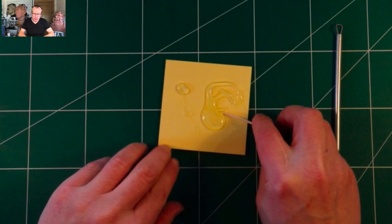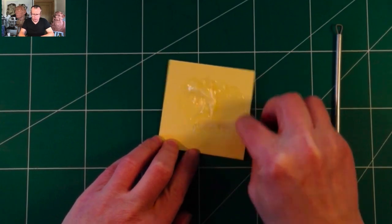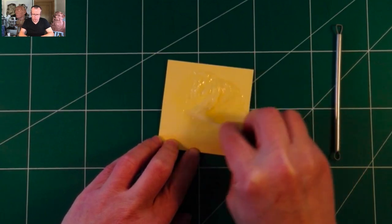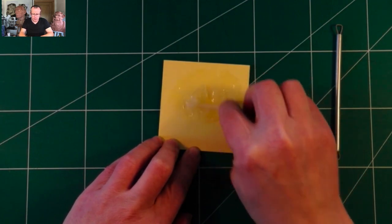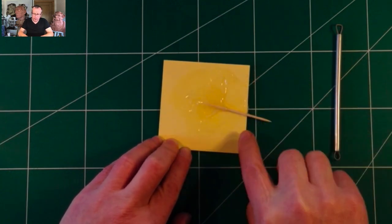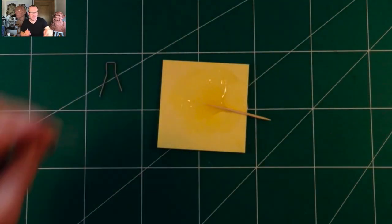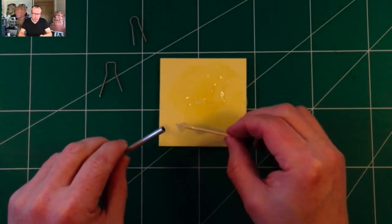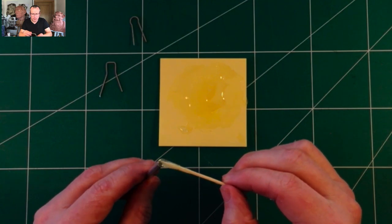So the reason why it's on the sticky note is that I'm going to use this as a mixing tray, mixing station. Like what I do in workshops is, everybody knows what Isopon is. Body filler. If you look at the lid, it's nice and smooth on top. I think that's universal around the world. And I pour silicone into it, and I use that as a silicone version of this. Whatever glue I put onto it, when it goes hard, it will come off because it's made out of silicone. So I'm going to get that in here.